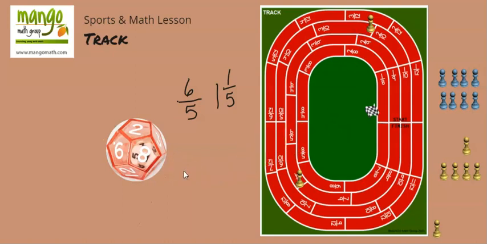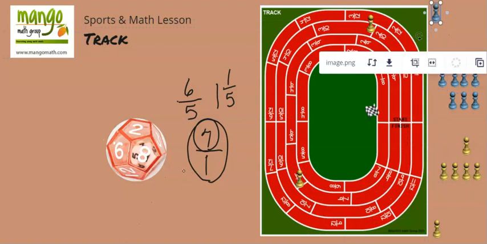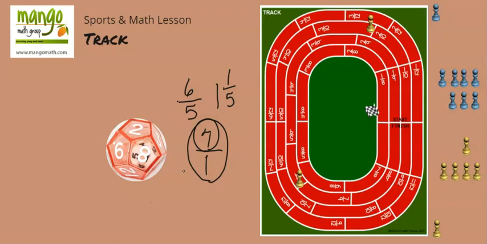If a student rolls a 1, and they could have any number as a top number, let's say it's 7, I'm not going to have them have 7 that come in to gain points. They only get to take one pawn and move them all the way around. So in this case, they are going to take one pawn, and let's say this is the blue team's. They get to move all the way around, and they score a point. Because I could have 12 up here and the game's over. So if you roll a 1 as your denominator, that means you just gain 1 point.